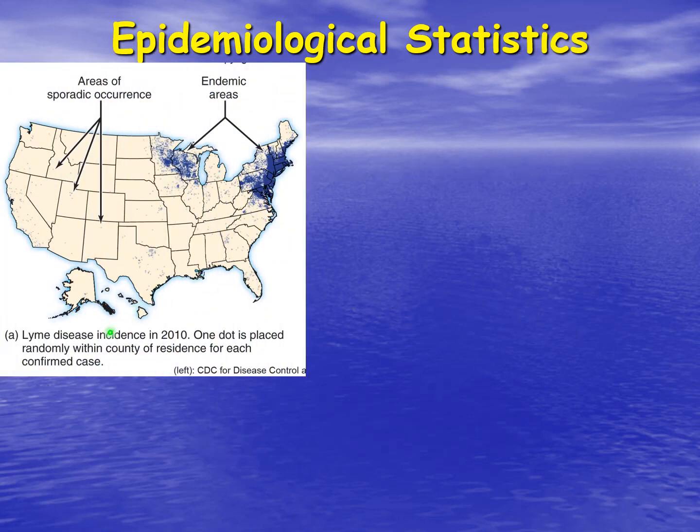So this is actually Lyme disease, and this was in 2010, and this is old data. I will tell you this right now. But the endemic regions for Lyme disease were up here in the upper Midwest and in the Northeast. And then we did actually see sporadic occurrence out here in the western United States. Well, the latest map that I've actually seen, that I couldn't find one to put in this presentation, this has actually pretty much spread, and we now have endemic areas throughout the United States except around the Rocky Mountain region of the U.S.